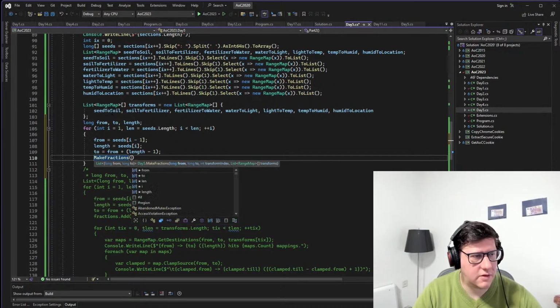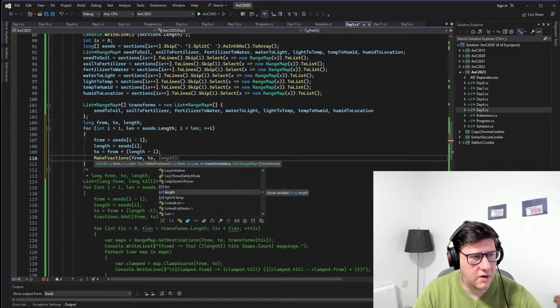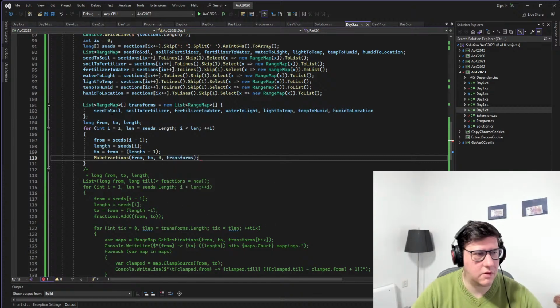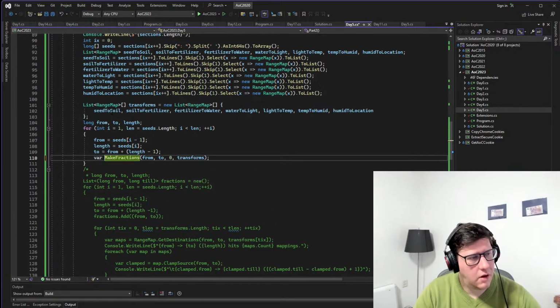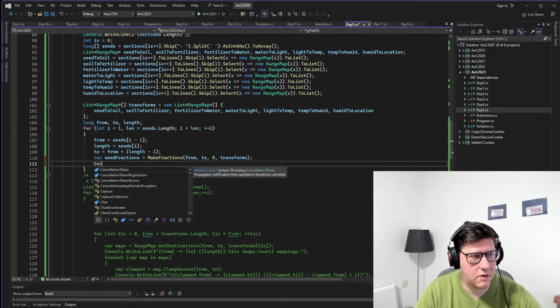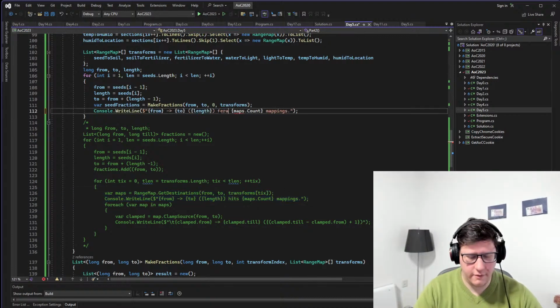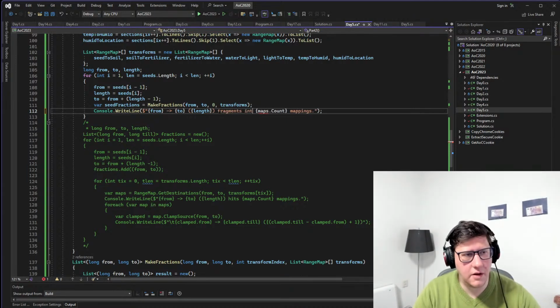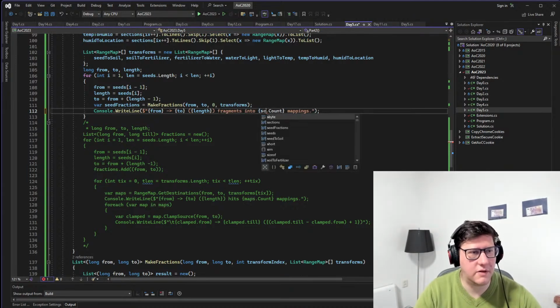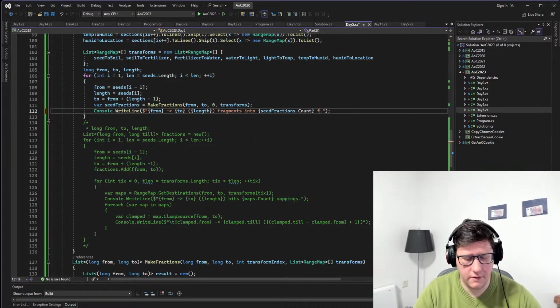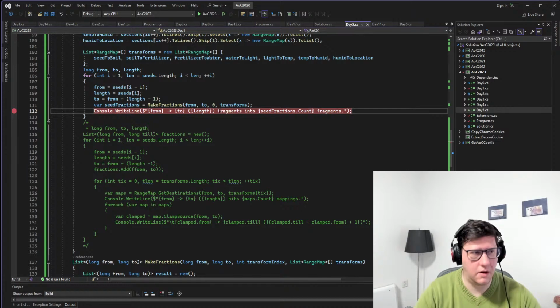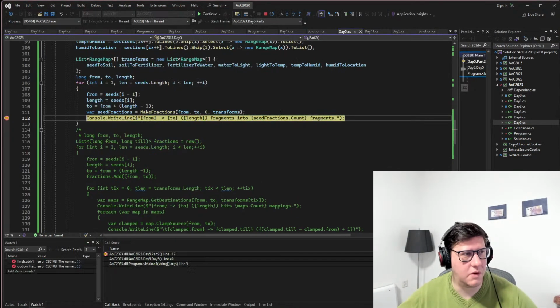Make fractions from to 0 transforms. Okay, so var seed fractions is this one. Fragments into, and then we have C fractions, fragments. Let's try this. Curious to see what this spits out.